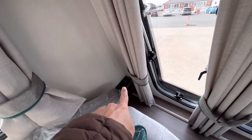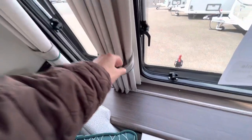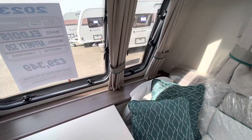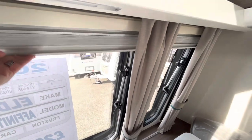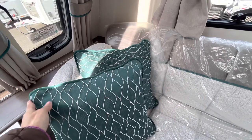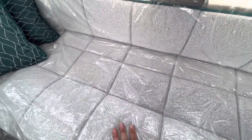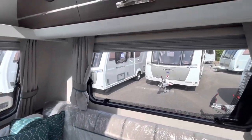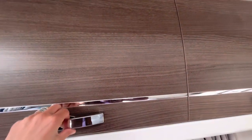Down in this lounge you can see USB points and plug sockets. The curtains are an oatmeal colour with a teal trim, and that's the same on the cushions. We've got pleated blinds all round — I think most of us prefer the pleated. The cushions are a nice teal colour, and the actual seating is more of an oatmeal colour with a green trim. Good size windows and a speaker too.